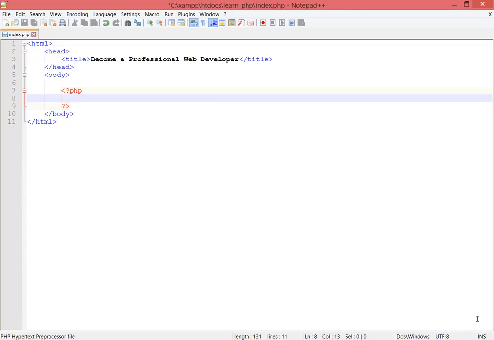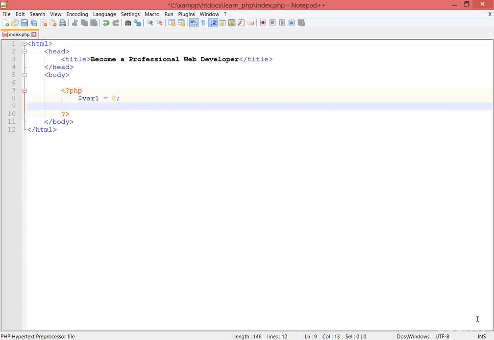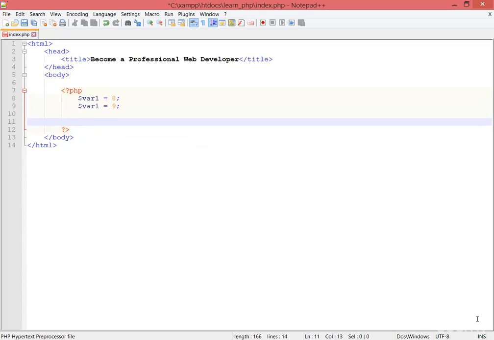For example, I'm creating a variable var1 here, and I'm typing 8, and now var2 here, which is 9. Now, how can we use them? I type ans and an equal sign, then the var1, sorry, we have to use the dollar sign, so $var1. Now we can use any kind of operator like plus, minus, multiply, division. I'm going to use the addition sign, and then var1, var2. Well, this should be var2, not var1.